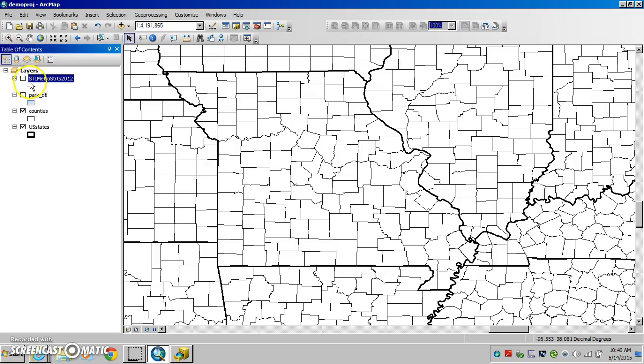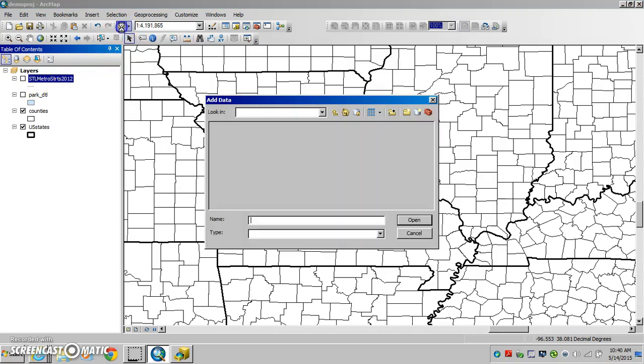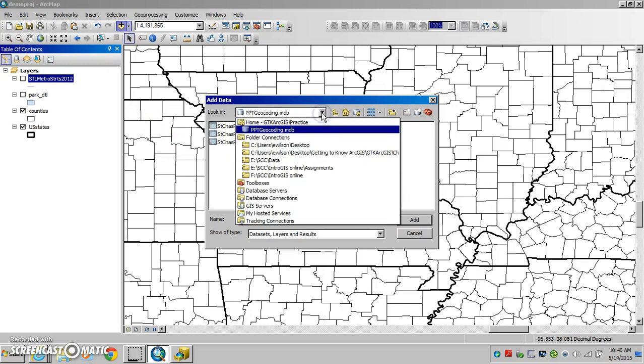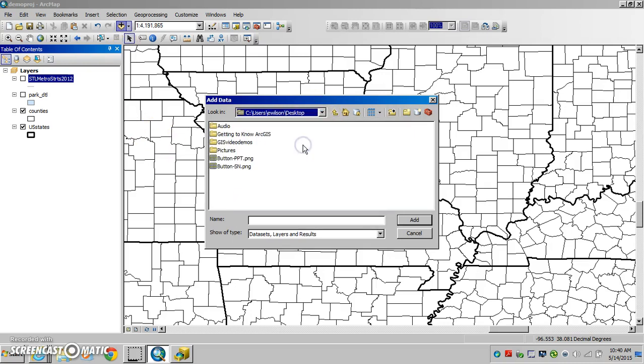It's referred to here, St. Louis Metropolitan Streets 2012, just to remind you of where it is if you're having trouble looking for it. Of course, it's going to depend on wherever you loaded the data. I've put mine directly onto my desktop because there's more space there. Remember, you will have had to unzip your file, so it will be inside your unzipped file in the folder called Streets, and I believe it is the only file that's in there.